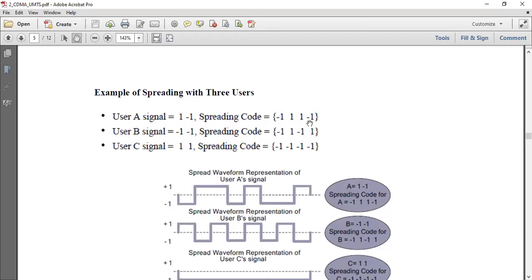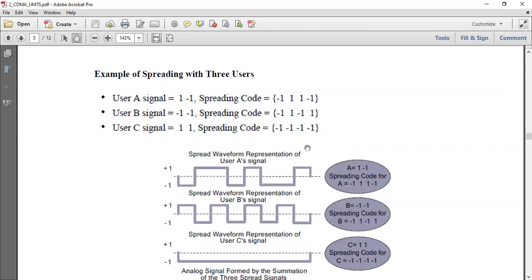So 4 codes, you have 16 different variations possible, but out of those 16, 4 can comply with the orthogonality requirement. So here, in fact, out of the 4 OVSF codes, 3 are picked.